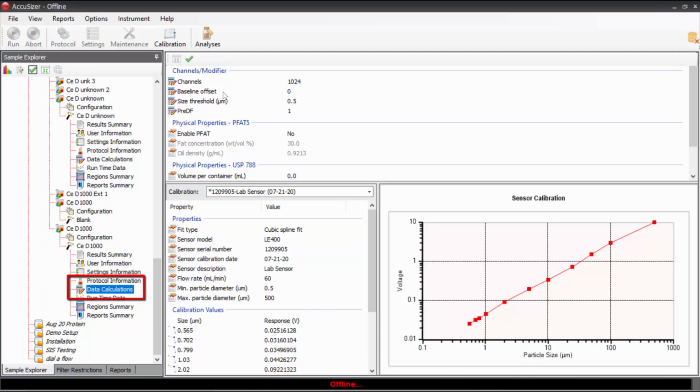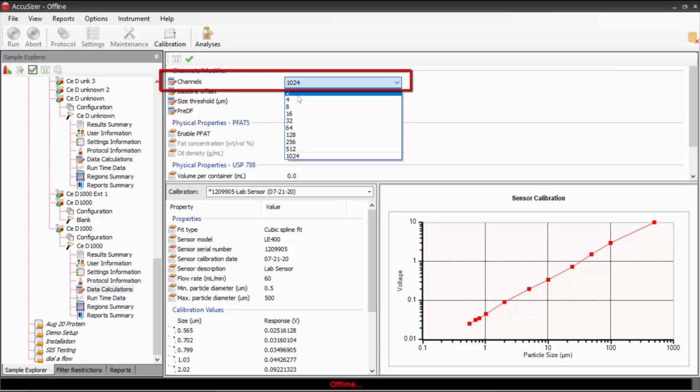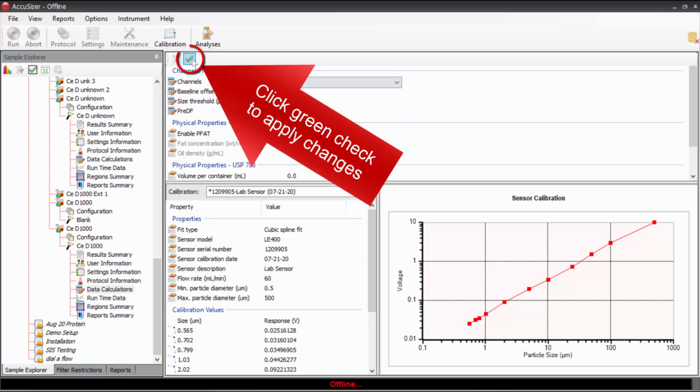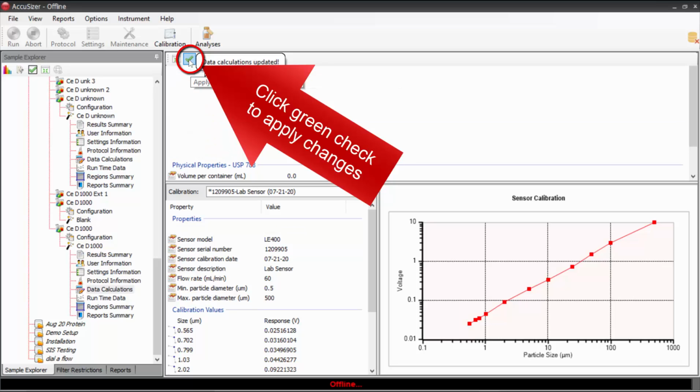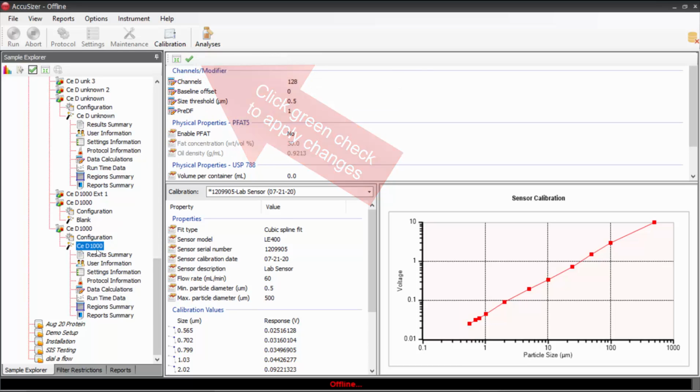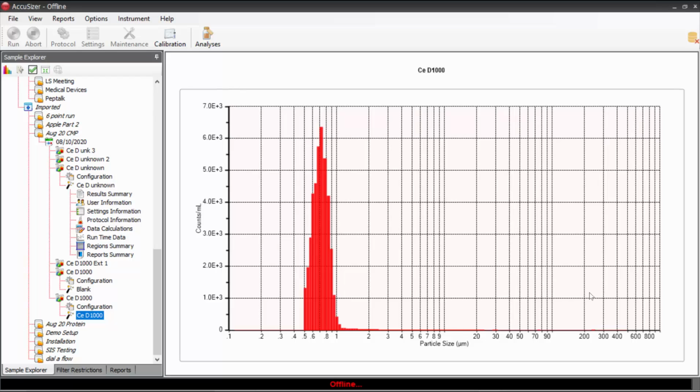When we open it, we see various things we can change about our calculations for this result and the way the results are graphed. The first thing we see is the number of channels. If we reduce the number of channels from 1024, say down to 128, and whenever we make a change here, we want to click on the green check sign here. Then when we look at this result again, it may make more sense. It may be more aesthetically pleasing because we don't have the very small histogram bands popping up.